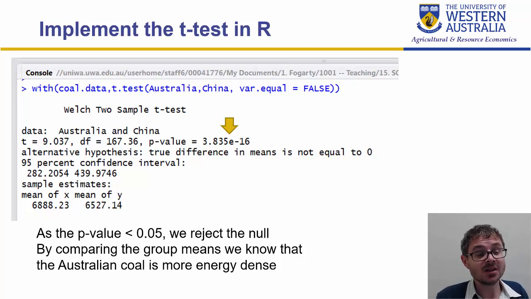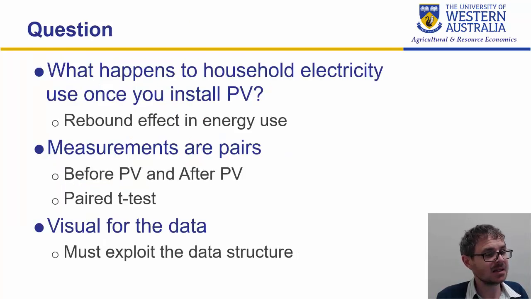Now, the final example we had was a paired t-test. So the context for looking at this was what happens when we have solar electricity installed. And one thing people worry about is, will people start using more energy if they put on these solar panels? Think, I'm free from the constraints of government, I'm just going to use more energy, and overall that might be a problem for us. So people worry about that. So we want to test that proposition.